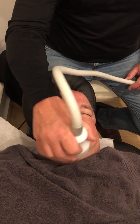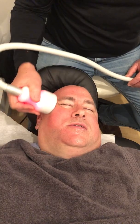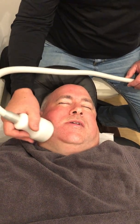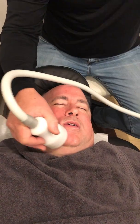Now, is this applicator different than the cryo skin applicator? Exactly the same applicator. The only difference is this is an aluminum head on this thing. Theirs is not metallic. Their applicator head will not adhere. What do you mean adhere? So they don't have one of these.